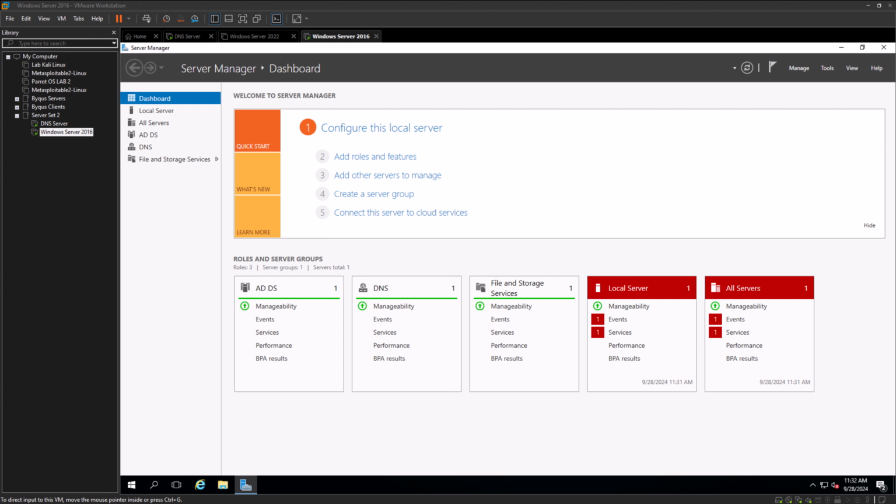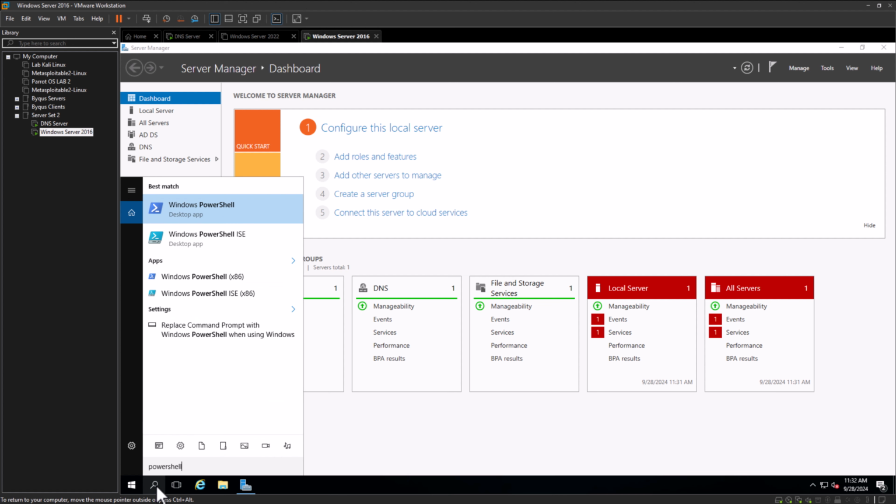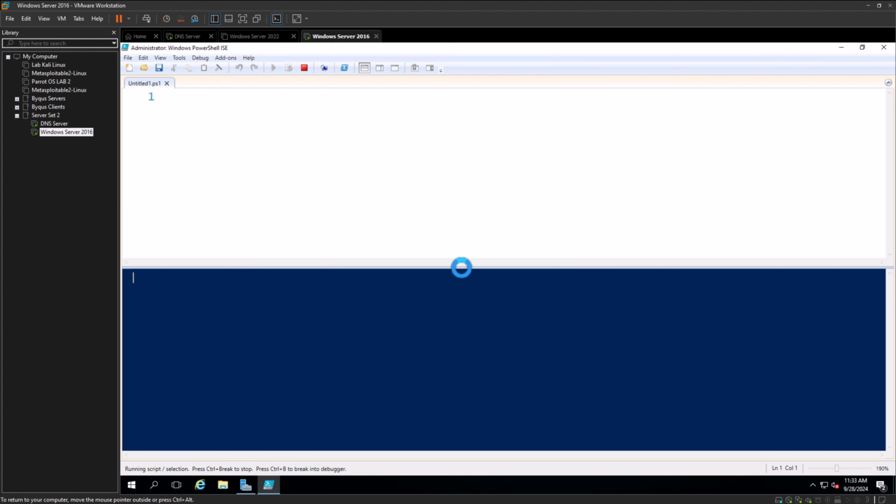However, when we add more domain controllers, I can show you how we can set up a particular FSMO role for other domain controllers. So nothing to worry about if you are working in a multiple domain controller environment. These commands will help you find out the FSMO role holders. I will start PowerShell ISE, since I run the code with PowerShell ISE. You can use PowerShell or PowerShell ISE. I have enlarged the window for you.